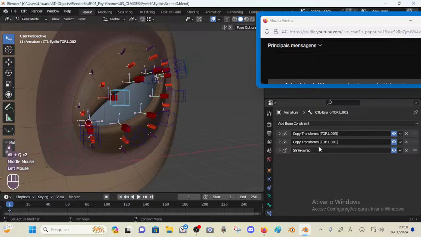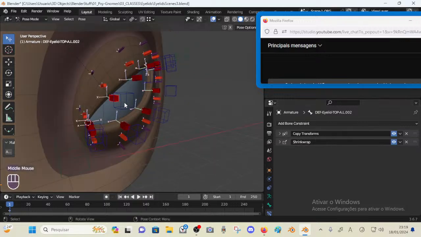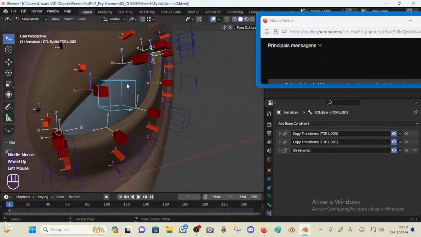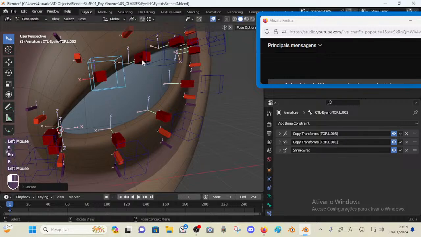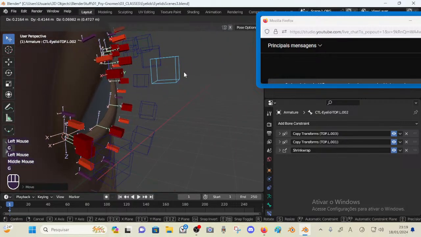So this happens because these are bone constraints that affect the head joint of the bone, and not the tail of the bone, like the stretch to or damped track bone constraints. So they can work in synchrony here if we put the shrink wrap after, because then first it copy transforms rotation, location, even scale, and then it shrink wraps.